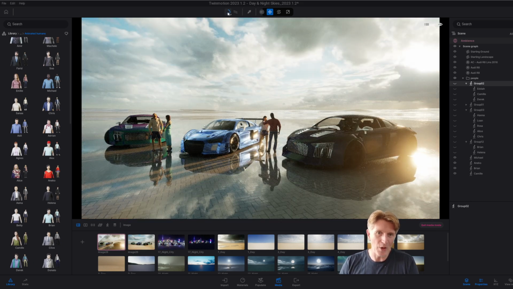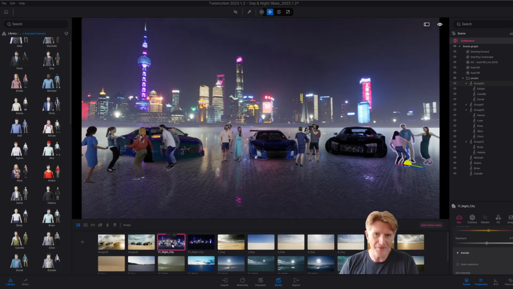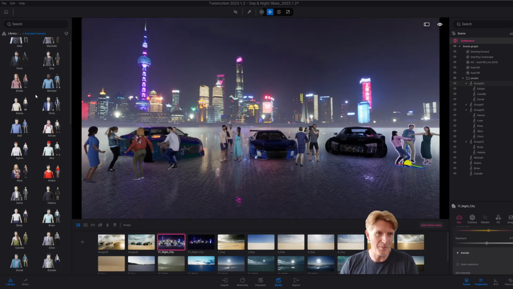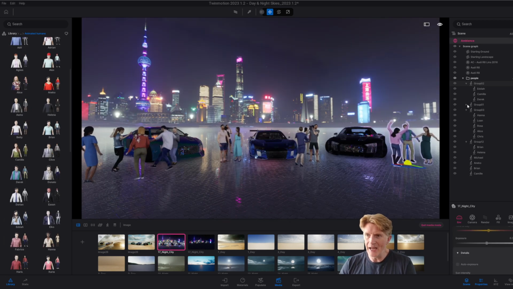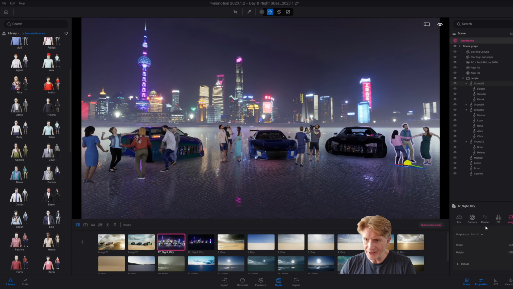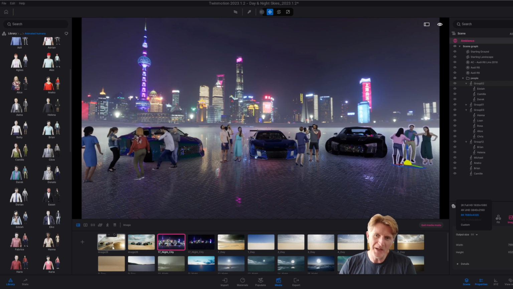Excellent. Now do remember also with the path tracing, that can take a few more minutes to render. So I've got lots of people, no people, just a couple of people. Then I've got my nighttime scene with a really big party going on. Okay, so I'm going to select my visual here and go to the render tab. Let's choose 8K once again for that particular image. Okay, so I'm really happy with my 3 base images.